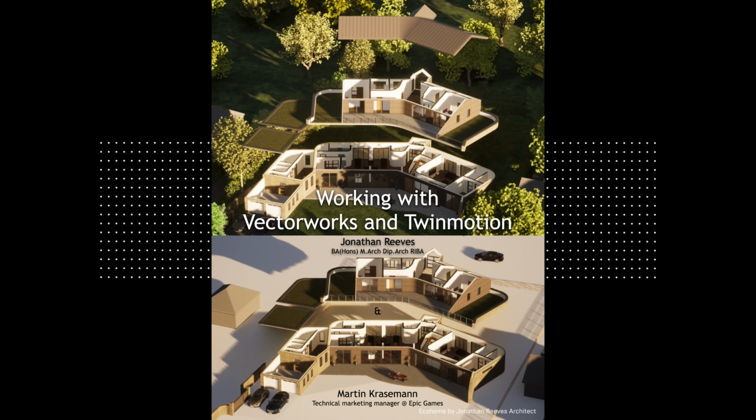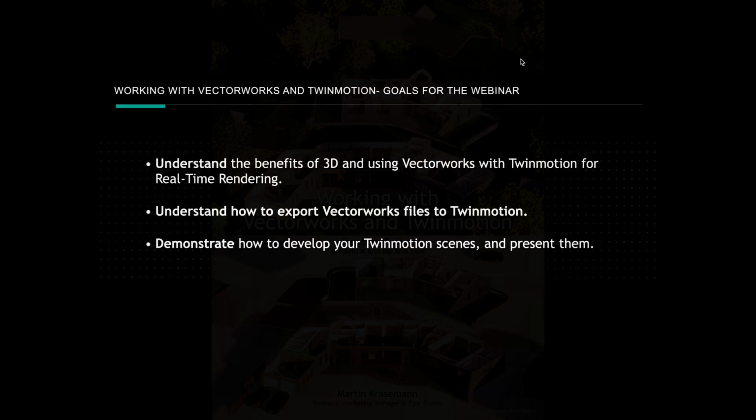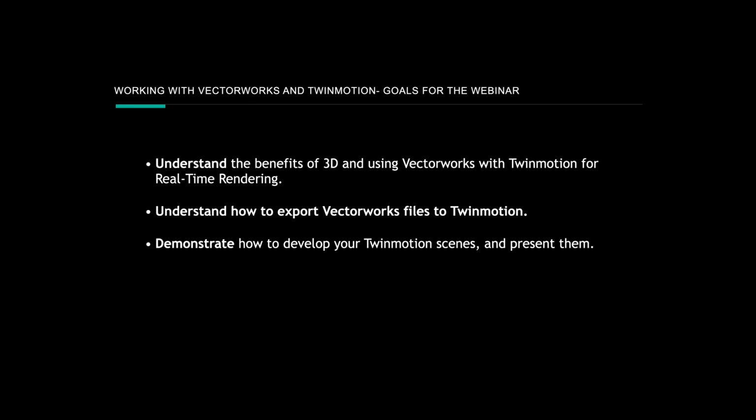I'd like to just carry on with a little introduction before we get started into the demonstration and talk about how we're going to work with Vectorworks and Twinmotion. So basically the goals of this presentation really are to understand the benefits of using Vectorworks and Twinmotion together for real-time rendering. We're going to understand and learn how to export the Vectorworks files to Twinmotion really effortlessly. And I'm also going to demonstrate using Twinmotion on some scenes and show you how to get some really amazing results in absolutely record time.